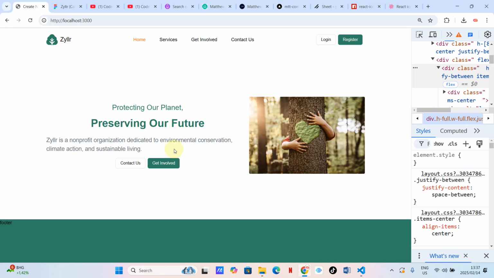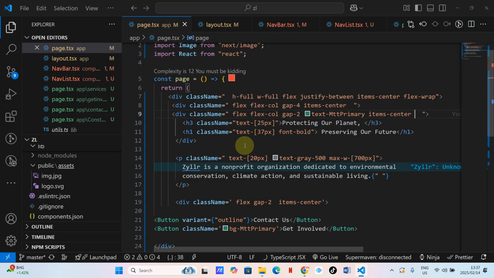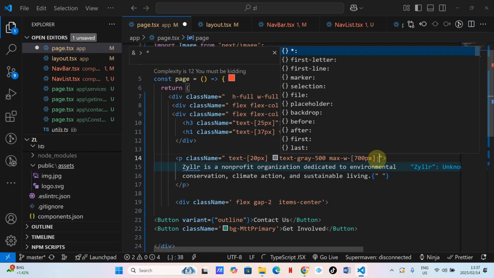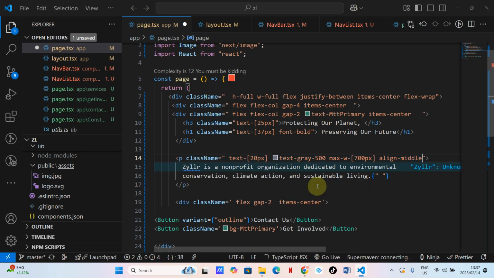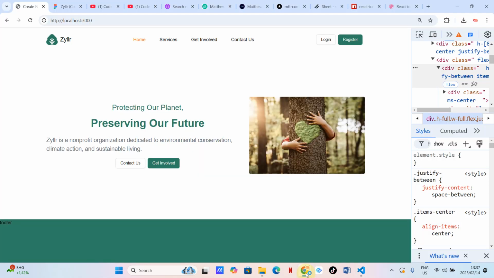I'm not sure about this paragraph. I think this paragraph will need, let's see, this paragraph will need a line. Is it align? Yeah, align middle. I think that's how you align the text.